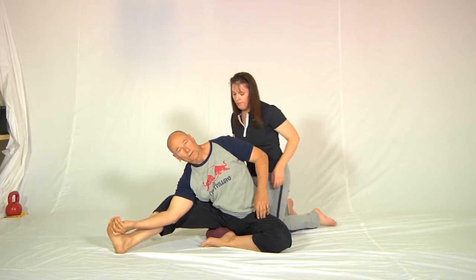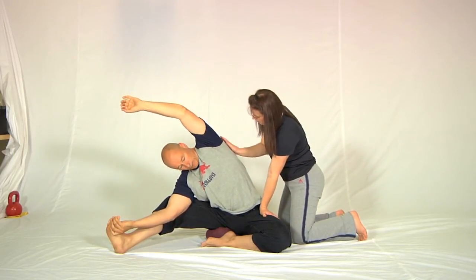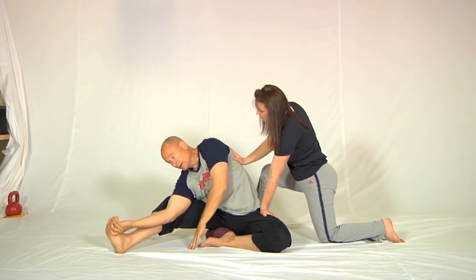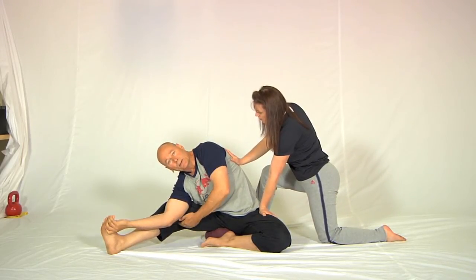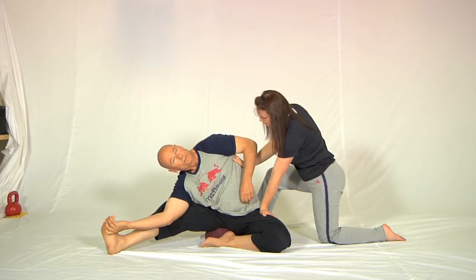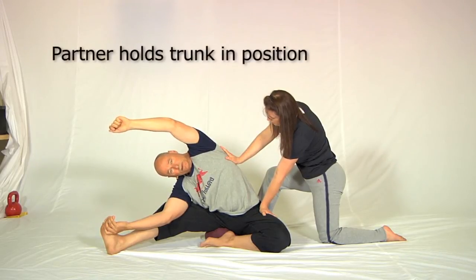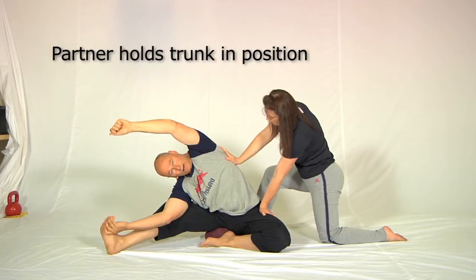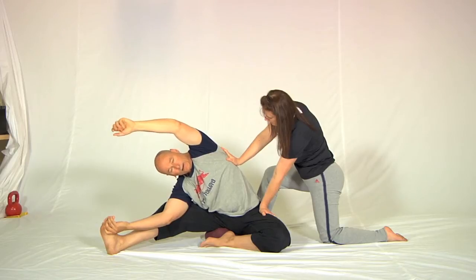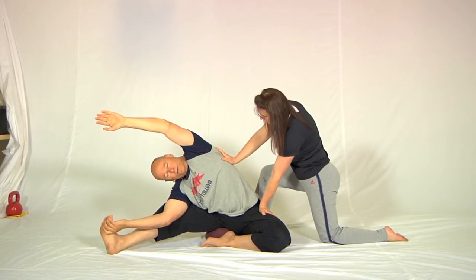Now she's going to get into position to show you the second part of the exercise. Her first job is to hold that hip down, which she's doing now, and then if I find that my body is actually on my leg, I just straighten the leg slightly further like this — but still keep the bend in it, because we don't want the hamstring sensation to overwhelm what's happening in the back. Roll the top shoulder back again, reach this arm out as we did in the chair version, and now in this position she makes sure she can't be moved by me, and I press back towards her directly — away from the leg that I'm holding.